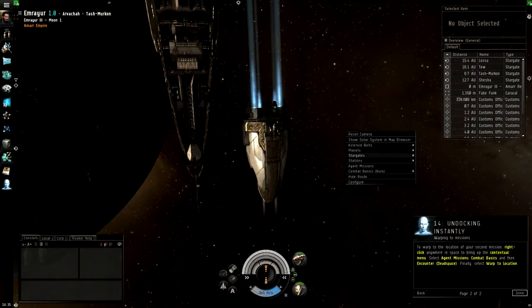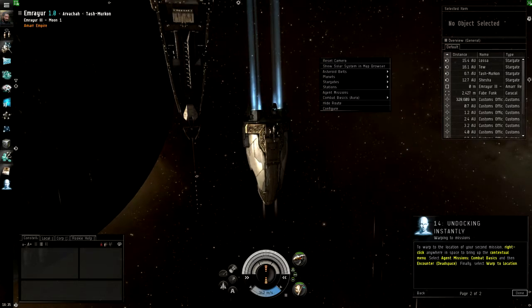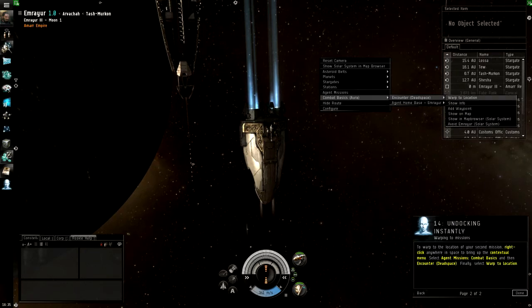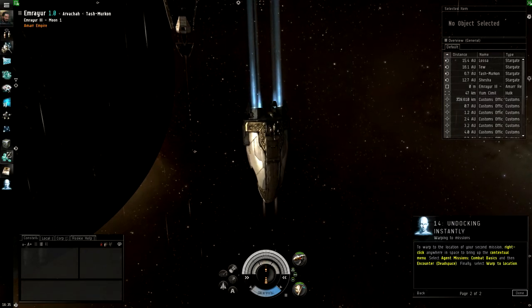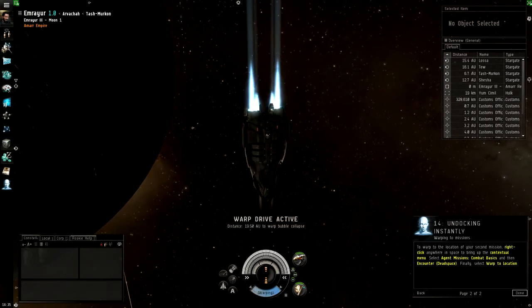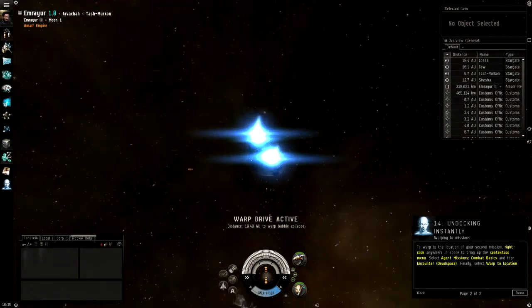Alright, now we got to warp to the location of the mission. Again, we right click anywhere in blank space and then go to Agent Missions, Combat Basics, Encounter, Dead Space, warp to location. Now it'll always say dead space. In dead space they mean like there's nothing there. Basically it's an instanced area where you don't have to worry about messing around. That's basically what the jump gates are for.